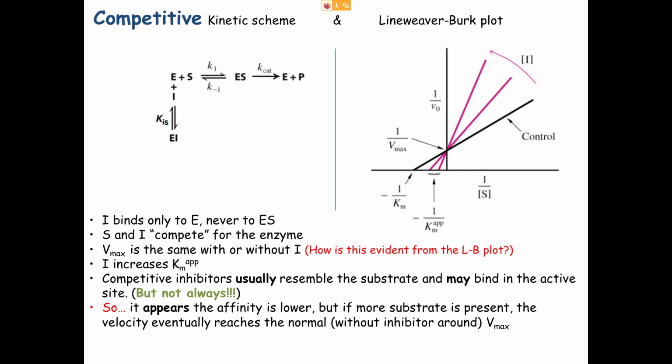Now I throw in this inhibitor. What is it going to do to that binding equilibrium? Will it disturb it? So look at the scheme. We have E plus S forming ES, and ES falling apart into the two components, and it comes to equilibrium rapidly. Now I throw in the inhibitor. The inhibitor is going to bind to the free enzyme. There is some available now. We're not at Vmax. And it'll form an EI complex.